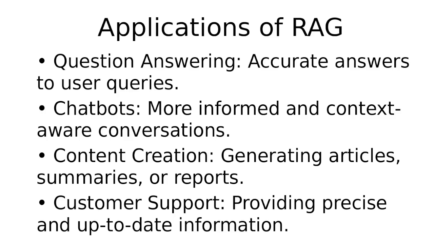Applications of RAG. A lot of applications are there. One is obvious: question answering, for getting accurate answers to user queries, and chatbots for more informed and context-aware conversations, because we will be able to send the context information, right? So that it can work properly based on the context information. And content creation, generating articles, summaries, or reports. We have to provide external data so that the LLM will be able to create the content with more information.